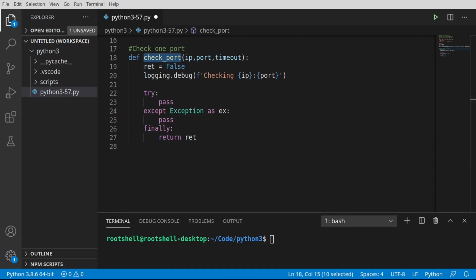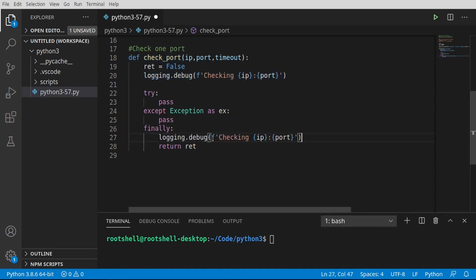So let's go ahead and figure this out. Again, I'm going to do this a little bit backwards here. I'm going to do the finally first. So let's grab this. And I want to say returning IP port equals, and we want to know what value we're actually returning. Then I'm going to grab this.